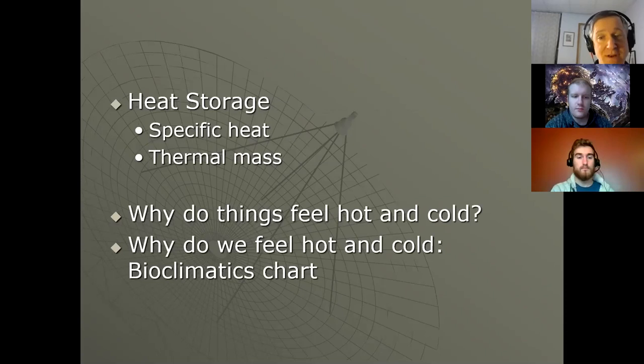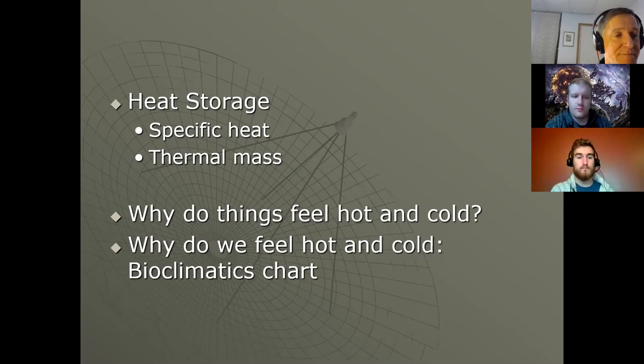So there's the mass of it, how much material you're dealing with, because you can have all these cool properties of solar gain and whatever, but if you only have a gram of it, it's not going to make much of a difference. Then you have specific heat, which is how a material responds to energy. So if something has a high specific heat, it takes a lot of energy to raise the temperature, like water. If it has a low specific heat, like air or metal, it doesn't take much energy to raise the temperature.